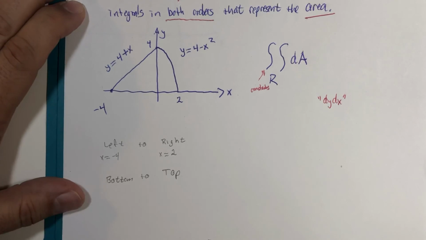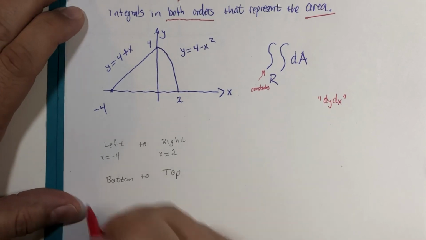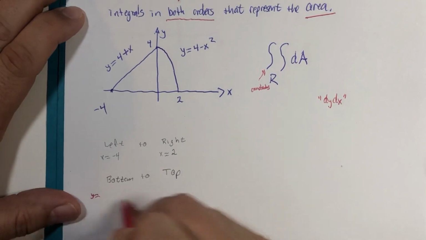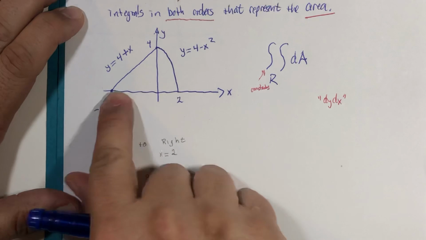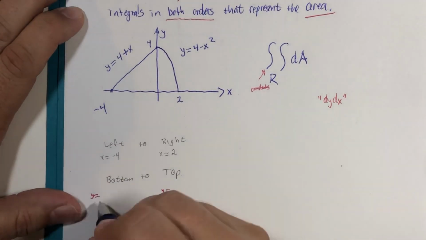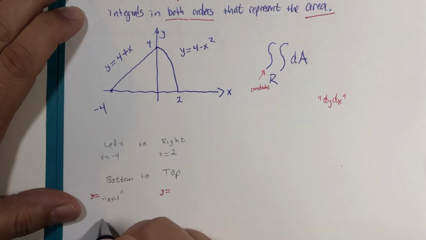Now, don't get all excited. Our first little hiccup's about to take place. The bottom boundary, and I'm going to use our written description before I use the algebra description, we're going to have y equals boundaries. The bottom boundary is definitely the x-axis all the way across here. And the equation of that is y equals 0.